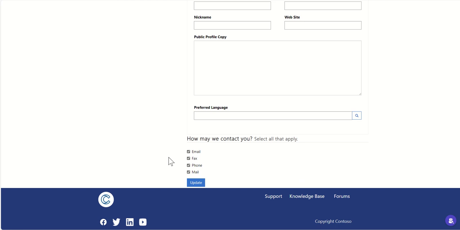But something which I find really useful, and a lot of the membership type portals that we've built in the past, often with memberships comes the ability to have preferences of something. So we built out a portal for an organization which do a lot of events. So you pay to be a member of their club, and there was a lot of events. So there was like Christmas parties, summer parties, things like that.